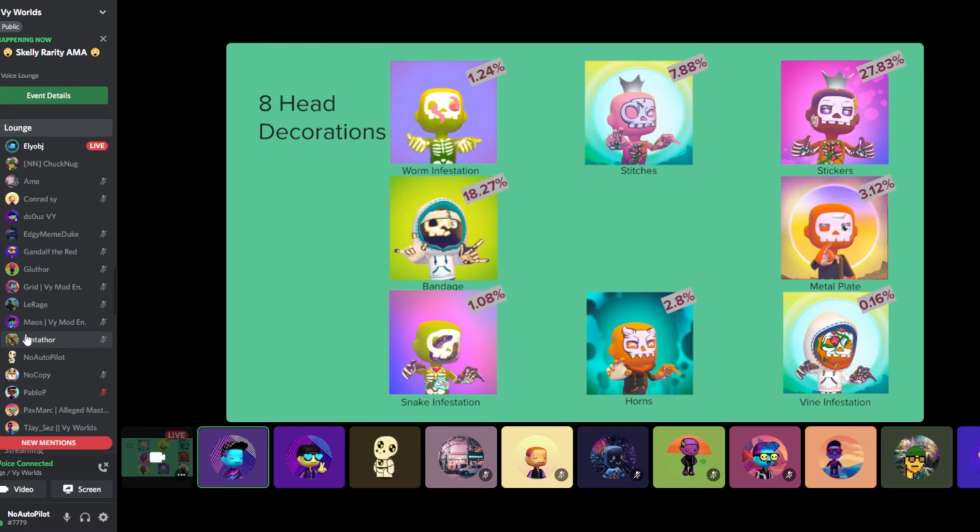Honestly, I tried to increase the probability of some of these, and it's just so hard when there are so many conditionals and all our different traits going on. So these are really rare, right? If you get a vine, there might only be a handful of them. It's all probability based, so it depends on what we run. But in our test ones, we've gotten just 3 vine heads at a time. So definitely look forward to that if you get it. I think the worm infestation is my personal favorite. Snake is cool as well. I love that the top of the snake matches the skin of the Vi underneath.